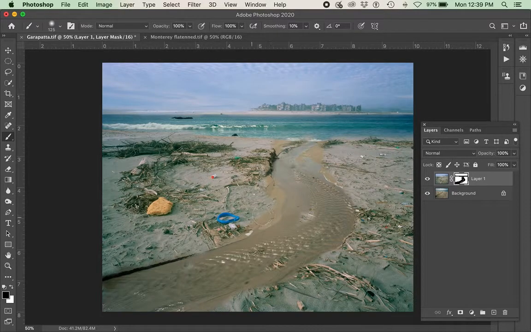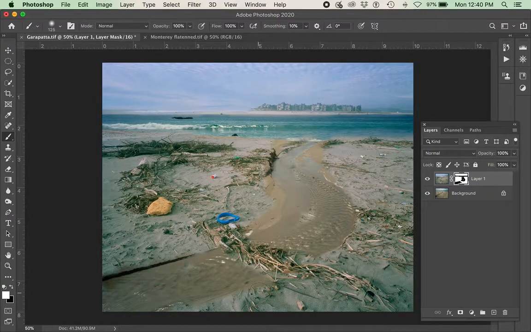And then I'll go back with my white brush, and I think, actually I liked that stuff coming through here. I'm putting that back in, so I'll erase the part that I just did. So in this case, white will reveal the top layer, and black will reveal the lower layer.